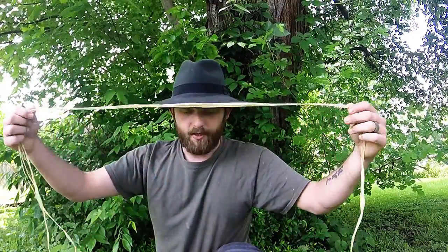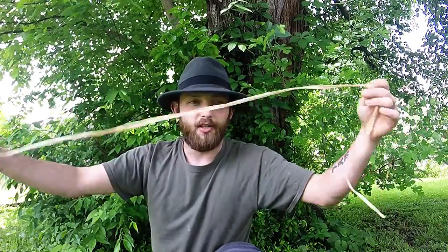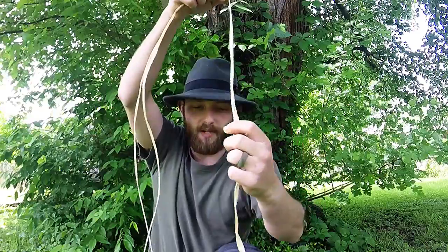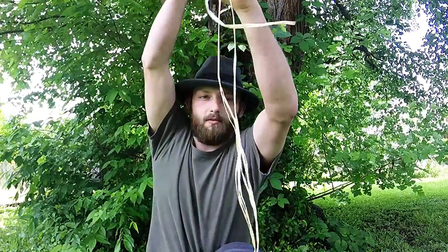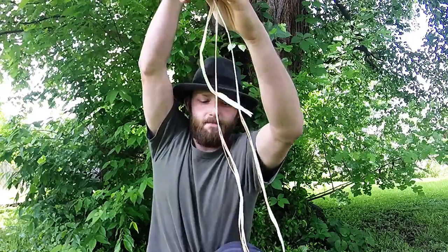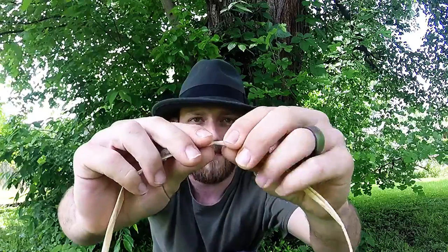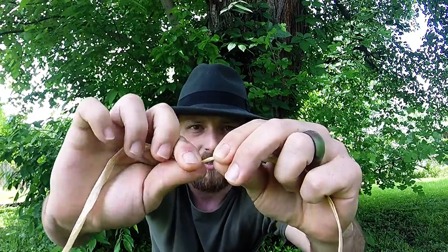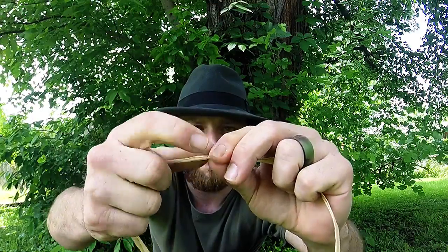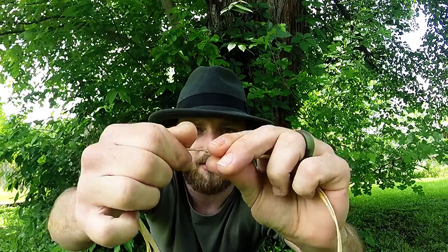Now to start, we're going to get you a pretty decently long piece, and what you want is one end of it to be about three-quarters of the way down from the other. Not like that. And you're going to hit that middle point, and you're just going to start twisting that. You want to keep twisting it until you get a natural kink in the material.